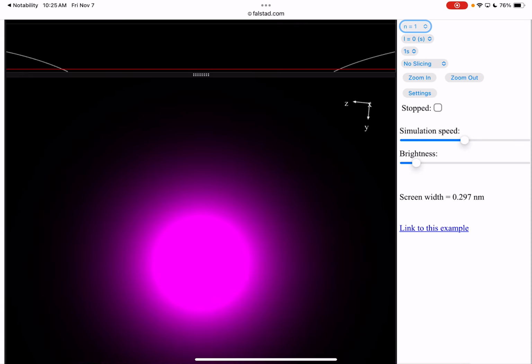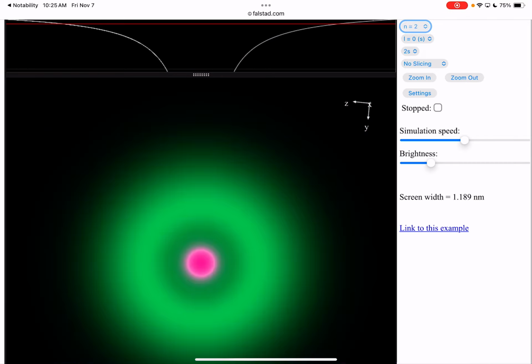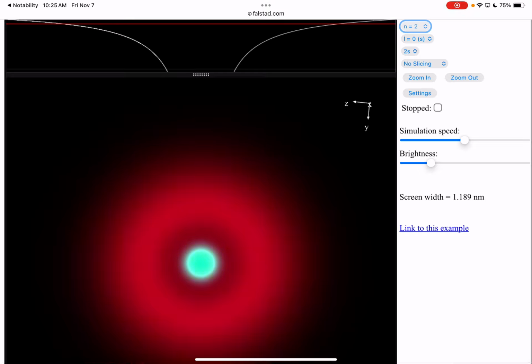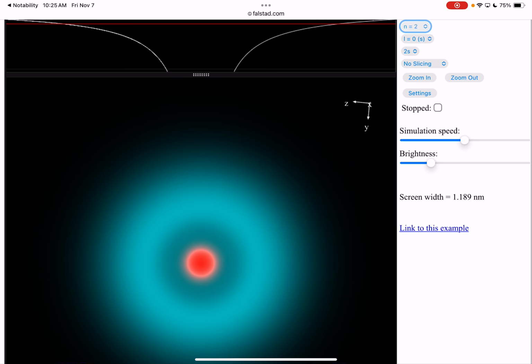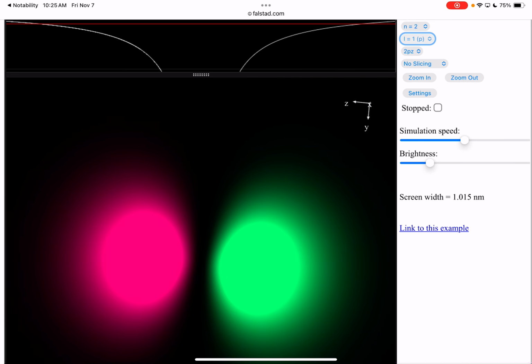If I have 3 electrons, though, like in lithium, then we're going to have to step up in energy. That's when we go to n equals 2, but we stay at L equals 0 because that's the lowest in energy. Once we start to get to nitrogen, oxygen, so like 4, 5, 6, and 7 electrons, now we start having to go into the L equals 1, or the p orbitals. There are 3 of them.